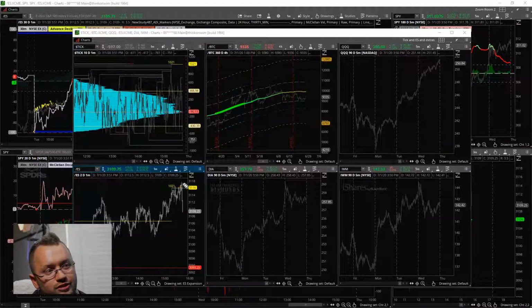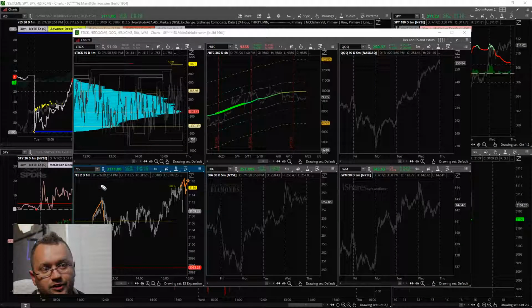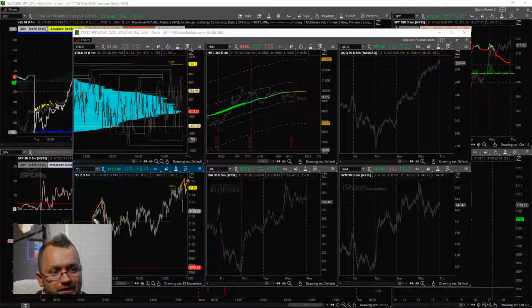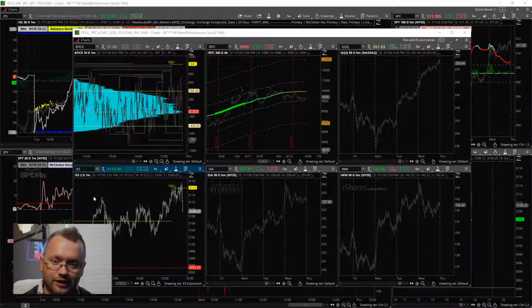So for me to use this, I'd need to see it come over, retest, and then as it starts to move up, I'd say, okay, I'm happy. If it came down and it was a nice move over, like this one here, this kind of thing, the context didn't fit it at all. But it needs to be nice and clear over the line. You shouldn't have to draw lines. You should just be able to look at it.